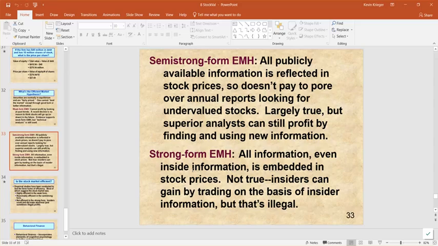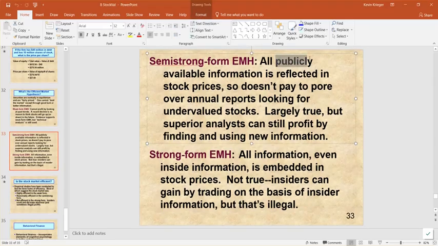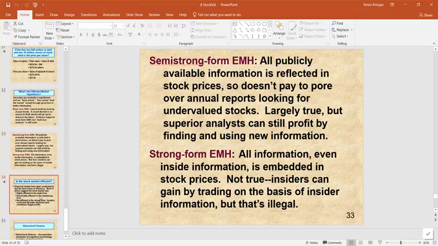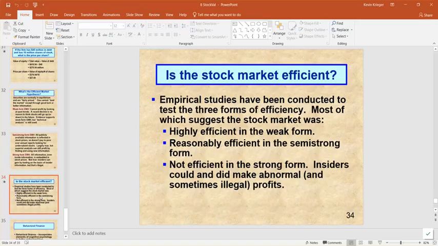Using non-public information to front-run trading, either to ditch a stock that's about to go down (avoiding is okay, but ditching is not) or to buy a stock that's about to go up, is illegal for a reason, because the strong form efficient market hypothesis doesn't work. Somebody somewhere has to make the information public, which then quickly gets reflected in the prices. But when an insider does it, that's illegal, and that's because the strong form efficient market hypothesis isn't true. Somebody somewhere has to actually make money on information breaking.